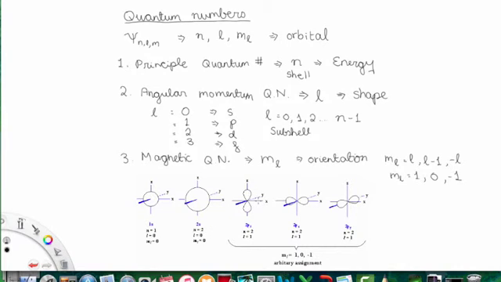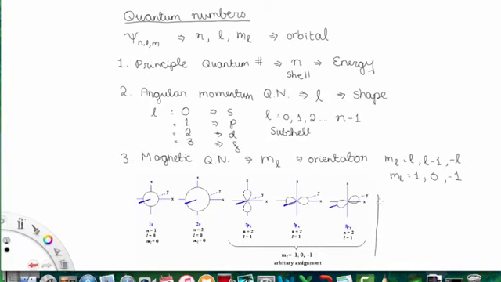But now when we move on to the 2p orbital, n is equal to 2, but now l is equal to 1, because it's the p orbital right here. And so as I showed you for the magnetic orientation, we have 1, 0, and negative 1. And these just show the different arbitrary assignments of which orientation the p orbital is adopting, whether it's pz, whether it's px, or whether it's py.